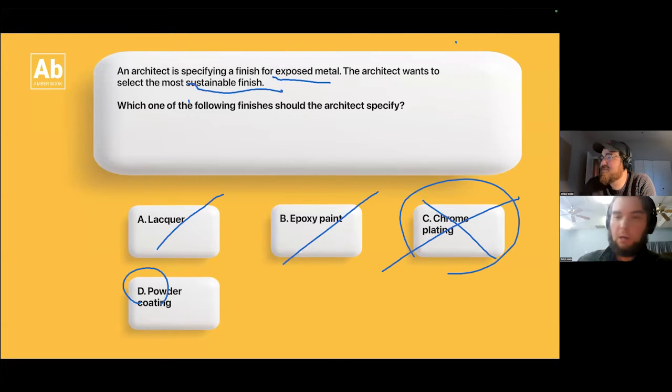Epoxy paint, right? Epoxy is a resin. If you're painting with a liquid paint, the brushes have cleanup. We have VOCs that are going in the air, that sort of thing. Lacquer is typically derived from a tree resin, which may or may not be sustainable, but lacquer as a coating is another fairly nasty thing to put onto a product. The tree that lacquer comes from is fairly closely related to poison ivy and poison sumac that we have here. So it's really not something that you as a person want to be exposed to.